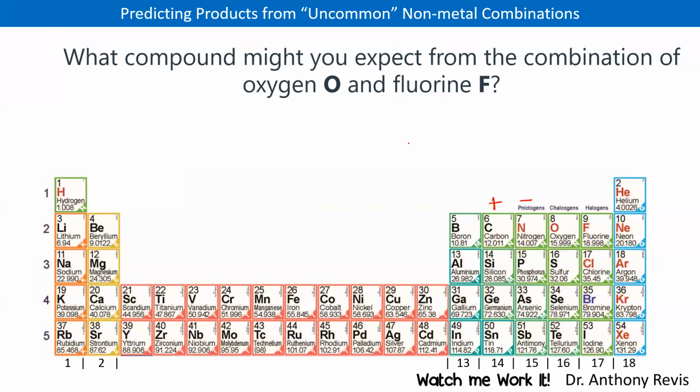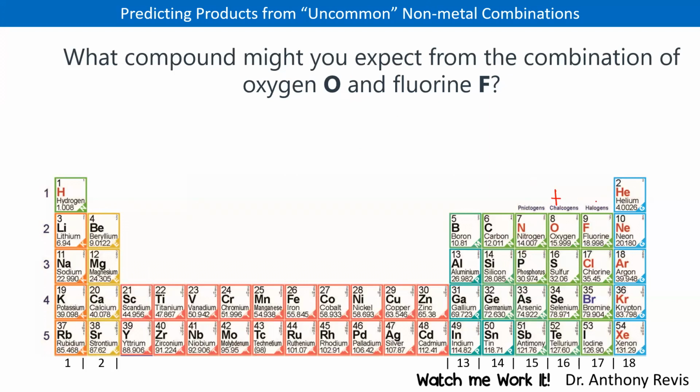Well, what happens if we look at the combination between oxygen and fluorine? Most like to assign automatically oxygen with a -2. Well, in this case, oxygen is on the left, and it will be the electropositive side. That shocks some because they've automatically memorized that oxygen should always be -2. But that's not always true. And here's a case where it won't be true.